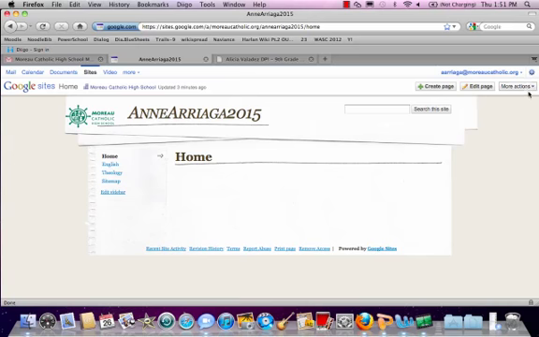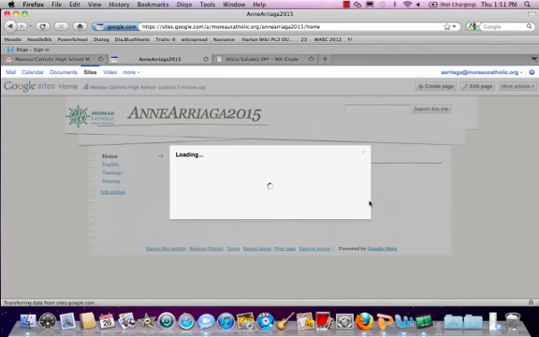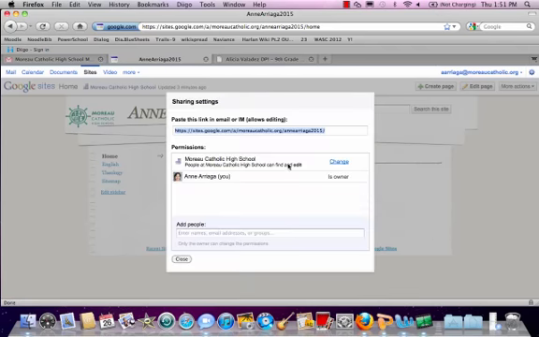I'd also like to show you how you can manage the site in general. So under More Actions in the right-hand corner, you'd click More Actions and then scroll down to Site Permissions, and you're going to click on this. Currently, you can see that the default setting for any Google site that is created allows anyone at Moreau Catholic High School to find and edit.